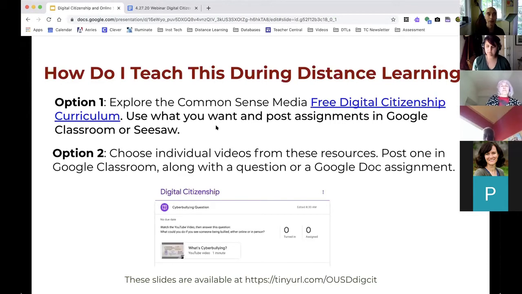A second option, which is kind of easier and more like a la carte, is that you can choose individual videos from these resources and playlists. Students like videos, and these are usually short videos, so you can just post one into Google Classroom, and then you could accompany that with a question or maybe a Google Doc assignment. There's an example right there, that screenshot.